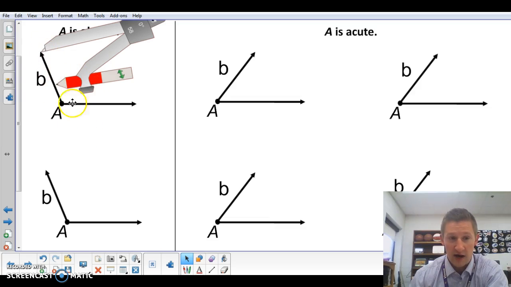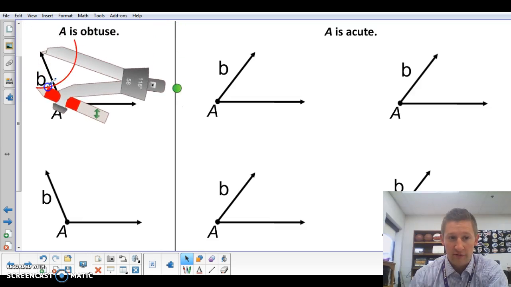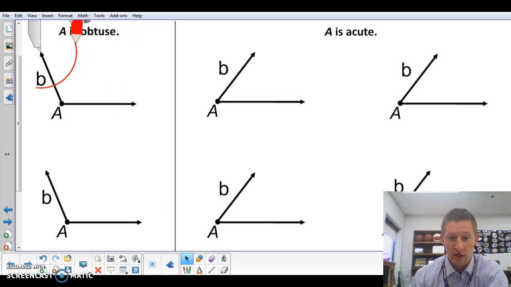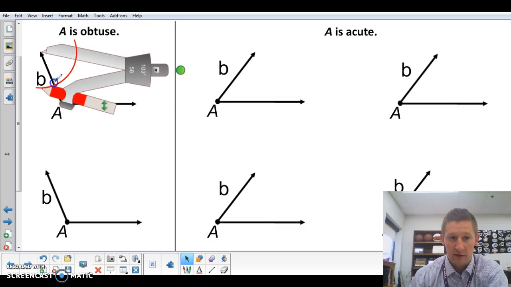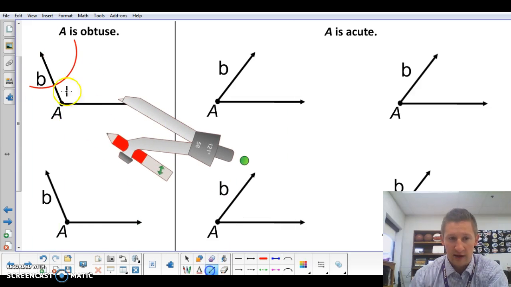Now I want you to see what happens. If my side is only this long, from here to here, no matter where I would put it, that's all the further that side could reach. Imagine that hanging out there, I'll move this. That side length, side A, only goes as far as that red arc would let it. So no matter what, is it going to reach the other side of the triangle? No, there's no way for it to get there because it's not bigger than the side that's next to the known angle.